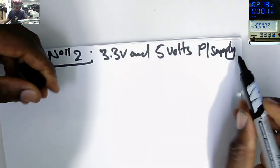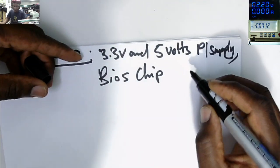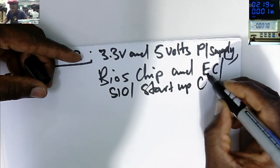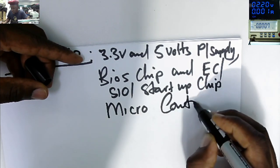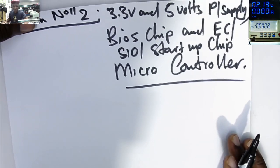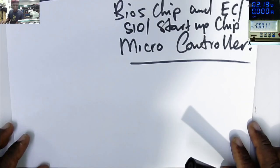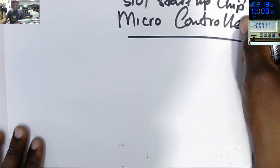We'll also explain about the BIOS chip, how the BIOS chip is working, and how to identify BIOS chips on laptop motherboards. And also we'll explain about the EC, SIO chip, startup chip, I don't know how you call it, some call it microcontroller. So we'll explain about all these things. Okay, so where can we start? Because we have to start at a certain point.